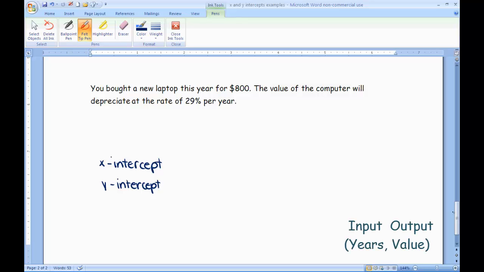So for the x-intercept, I want to know how many years until the laptop is no longer worth anything. For this one, it would be a really good idea to look at the equation first. Then you can figure out the x-intercept. So it would look like y = 800 × 0.71^x. So it would be just a matter of guessing until I figured out how many years until it's around $0. So I could guess 10 years to start with. We'll see if that's enough. That's $26, about.